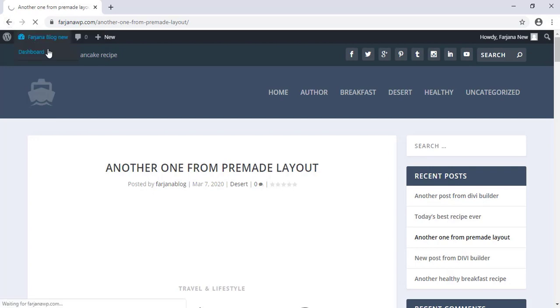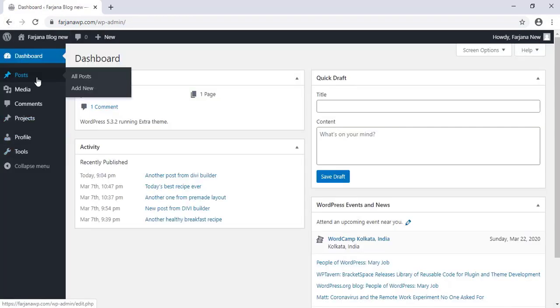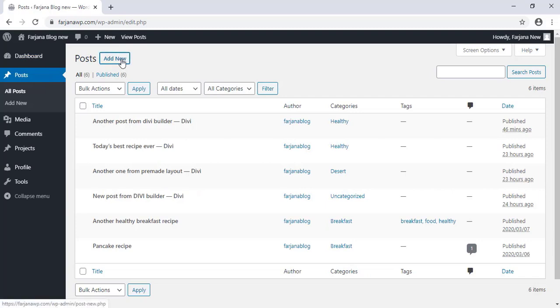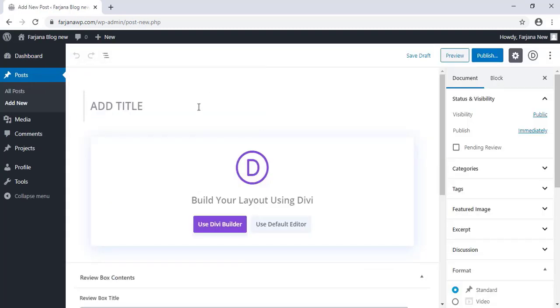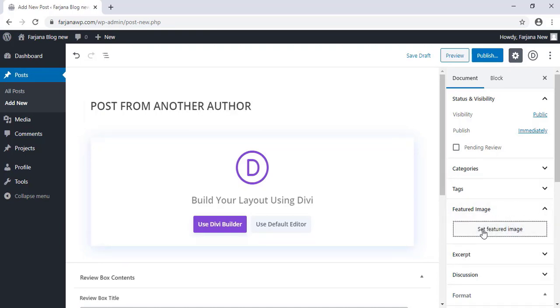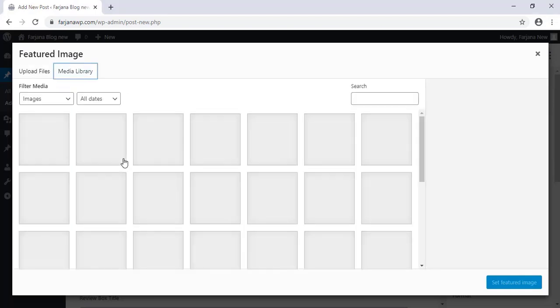So I'm going to the dashboard and going to post and adding a new post and just typing "post from another author" and adding a featured image, adding from library.